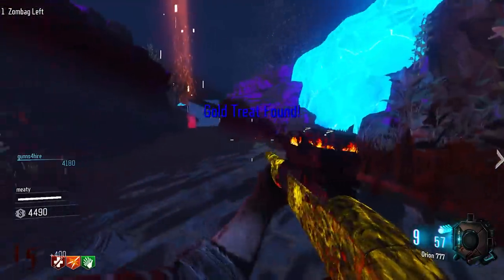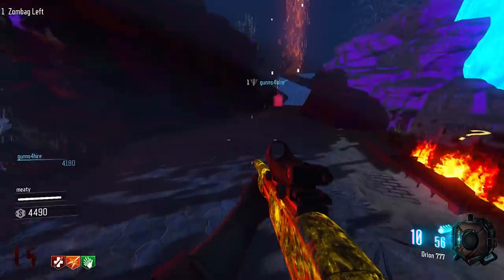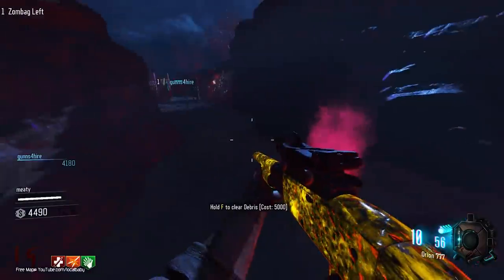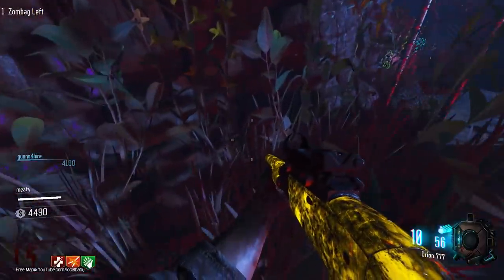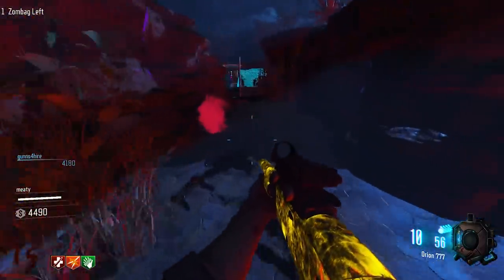Hello? Shield part. Oh, you're in here. Oh, jeez. Next one is another 5K. And the box is here. How much is it? 5K? Oh, 5K, okay. And the box is here.